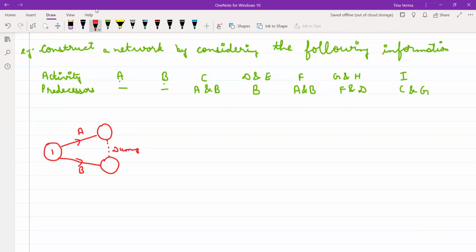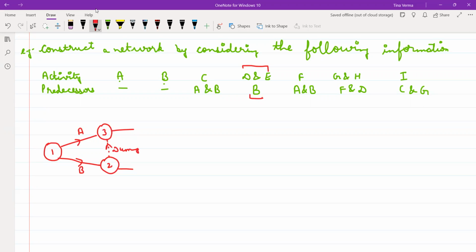Now you can see that for activities D and E, you require B alone, right? Do you require activity A alone anywhere? No. So that means the direction should be upward or downward. The direction will be upward, because when the direction is upward, from this activity A and B together will start, but from here only B will start. Is it clear? Yes or no? Fine. So now this is the dummy.